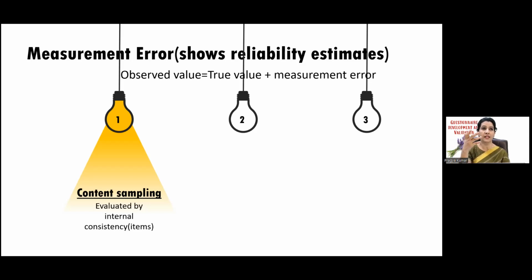So I want my measurement error to be less. The lesser the measurement error, the more reliable my, I cannot say my scale would be. I'll tell you why. Reliability is not a measure of the scale. It is the measurement of the data where I have applied the scale. So I can say that the reliability of the tool in this population is this much. Reliability is always talked about in the context of a population. Validity is of the scale, but reliability is of the data.